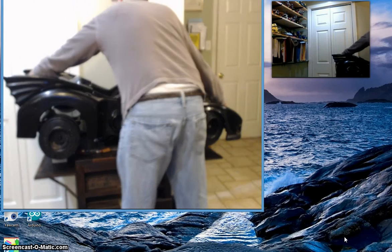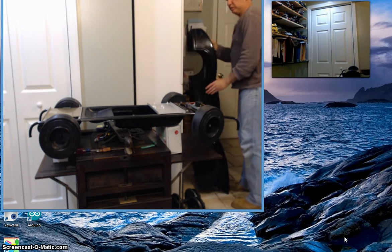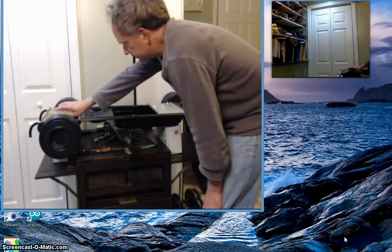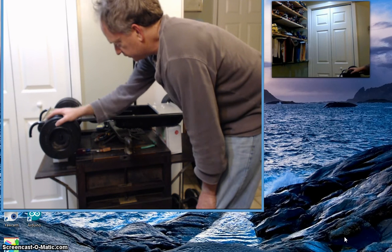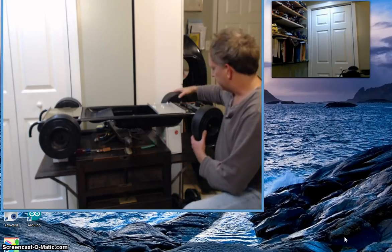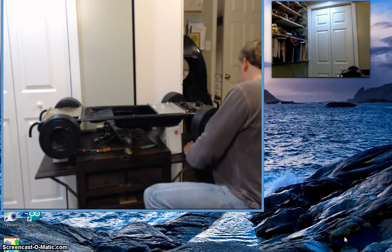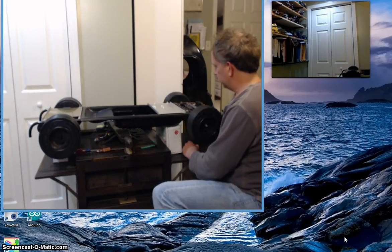I've already unscrewed the chassis. It has a DC motor which ran on 6 volts, which is perfect — we can deal with that. It drives only one wheel; all the rest of them are floating. Originally there was a steering wheel hooked up to it, but a few years ago I put a DC servo motor on it, which allows me to steer the wheels.